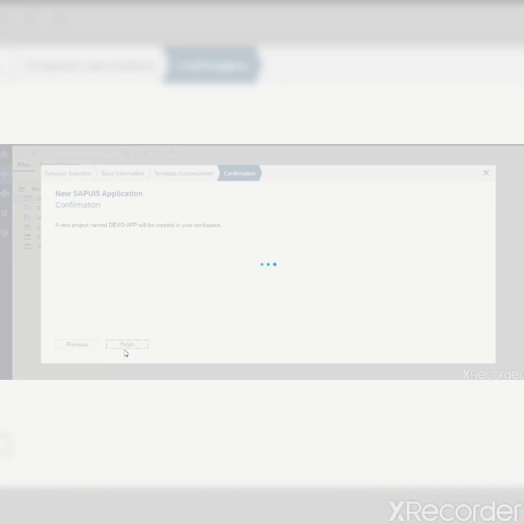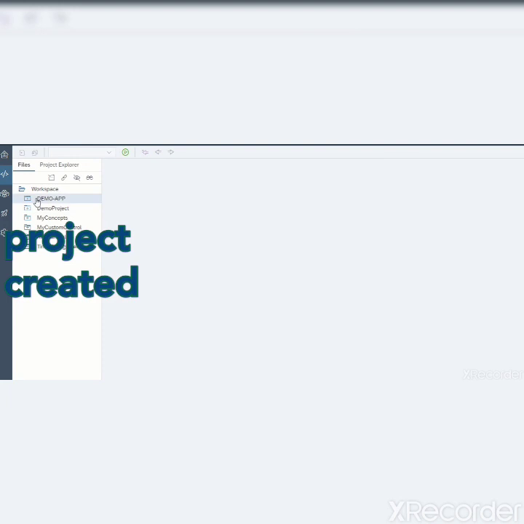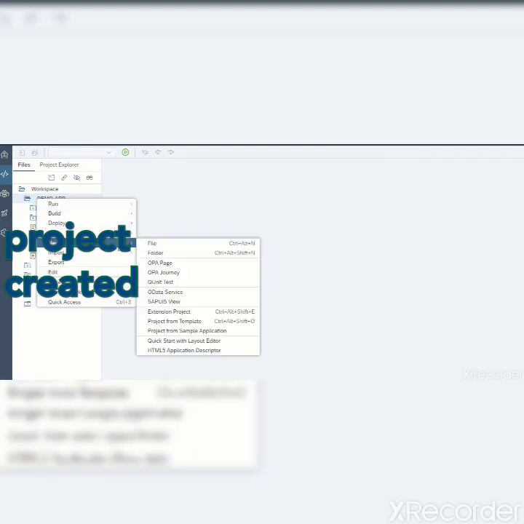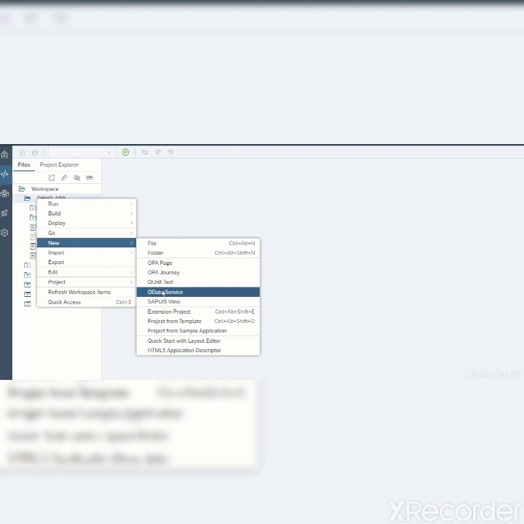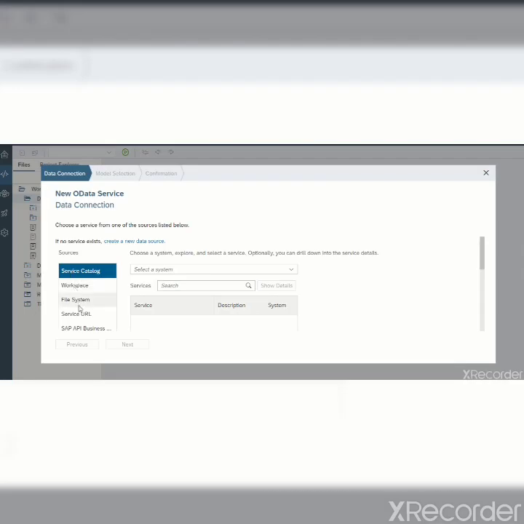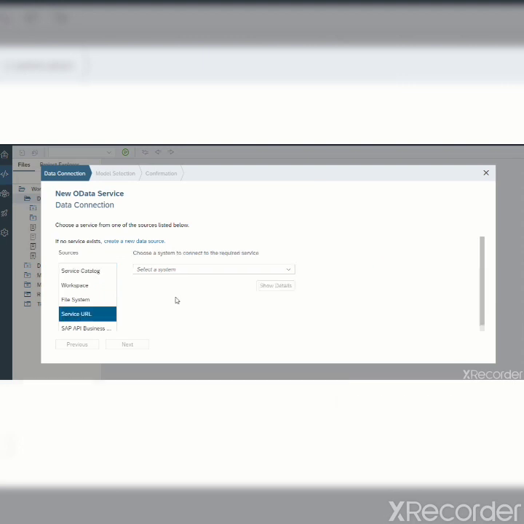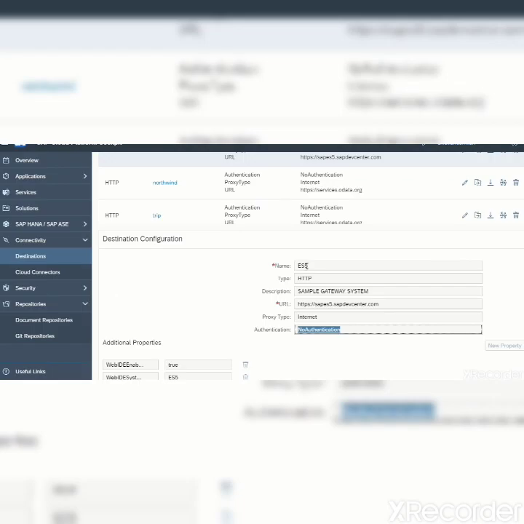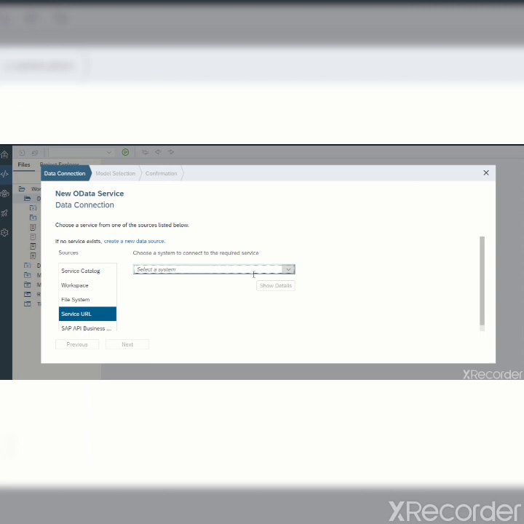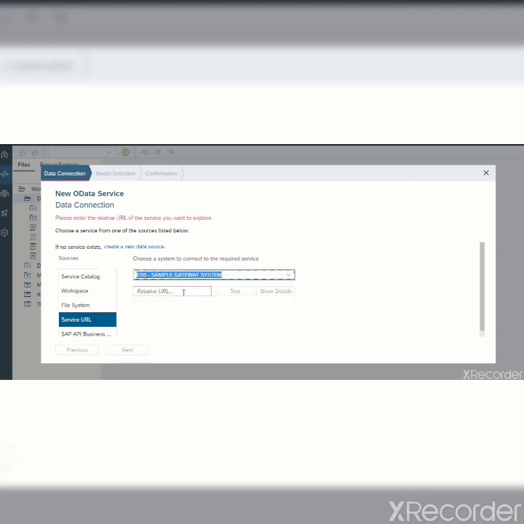Now I have created my UI5 application from the template. Once our application is ready, we have to configure the destination of our OData service. Let us wait for the creation of the project. It's taking a minute. Yes, it is done. Here we have to configure the OData service, so click on new and OData service. Right now we are consuming the OData service using a service URL. For this, click on the drop down and pick the system which you have created, the ES5 sample gateway system. As soon as you enter the details, you will be asked to give the credentials as well. I have done it before, so it's not asking me.